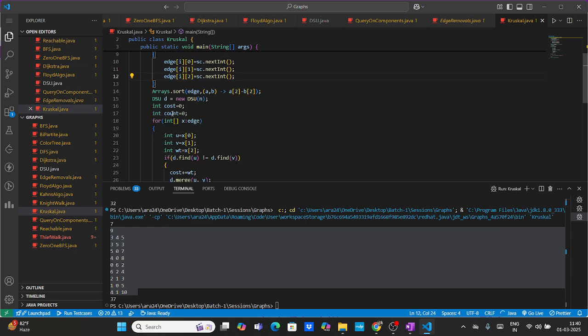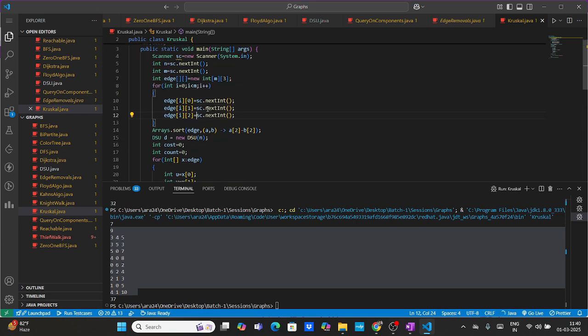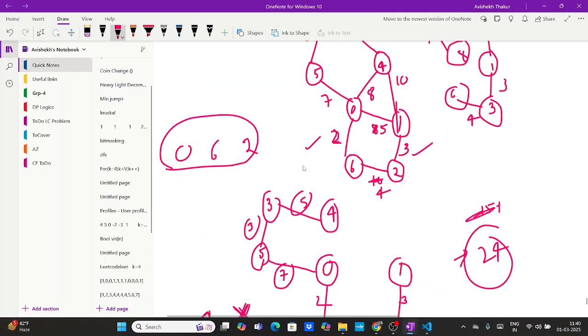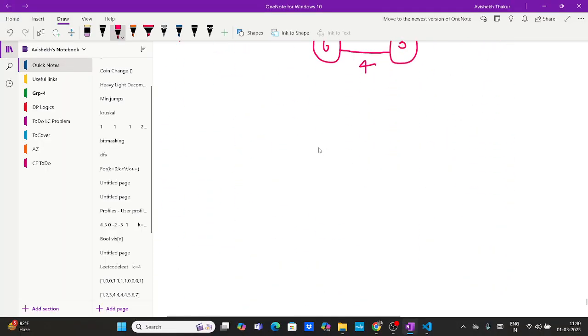So we will do this again. This is the trick for this one. There can be some kind of questions like, maybe some terrorist has attacked. There was a city and you can go from some place to some place, but somehow something happened. There was an apocalypse and the roads got destroyed.